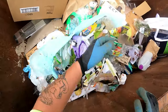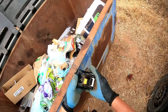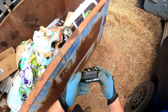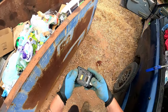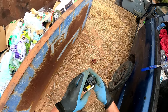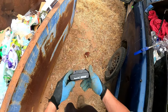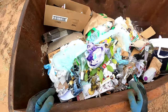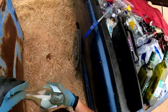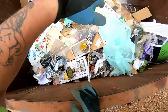Oh, Makita battery. I did have a Makita 18 volt too. I did have a Makita drill. I think it was only 12 volt. They're lithium, are they? Yes, lithium ion. We'll take it home, pull it apart, see what's wrong with it. Don't mind those lithiums, you can always regenerate them somehow. I'll be trying.